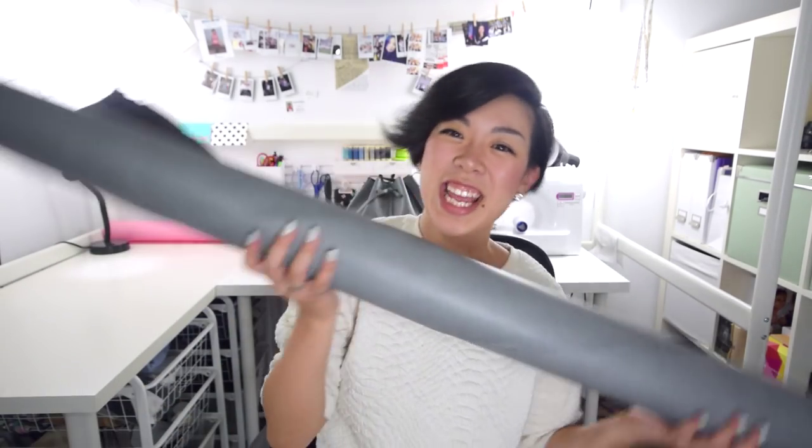Essentially for the leather material, I walked into the fabric store and looked for a leather that I liked. It comes on a big sheet — this is the roll that's still left over. I feel guilty; I'm for sure going to try to make something else of it, but leather is so hard to work with that I think I need a break. The leather has a really nice crisscross design on it which makes it look really professional and clean. For this bucket bag to have its shape, you need to get really stiff leather — you can't have that soft buttery stuff because then you're just going to have a saggy bag.